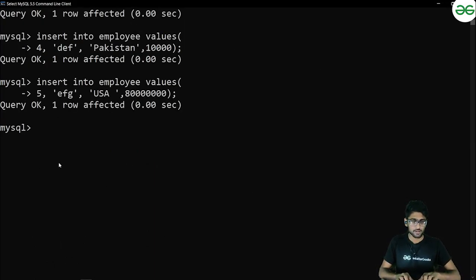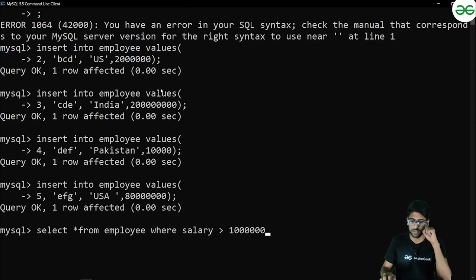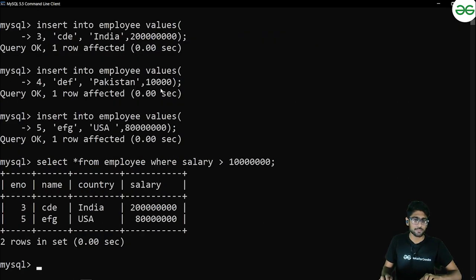For that, we'll use the select command: select asterisk from employee, where the salary is greater than, I'll give 7 zeros over here, so it will be easier for us to understand. Now let us try to print this data.